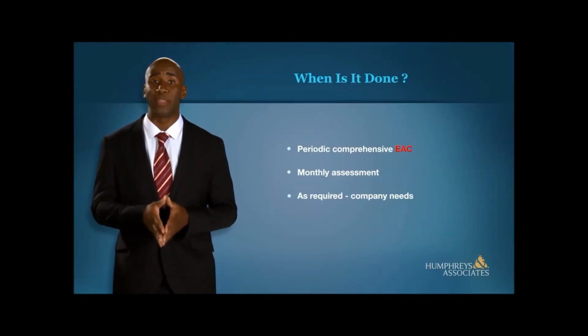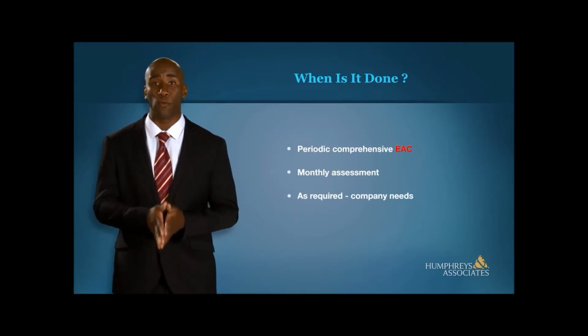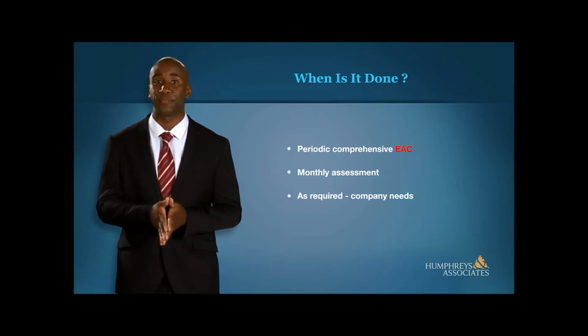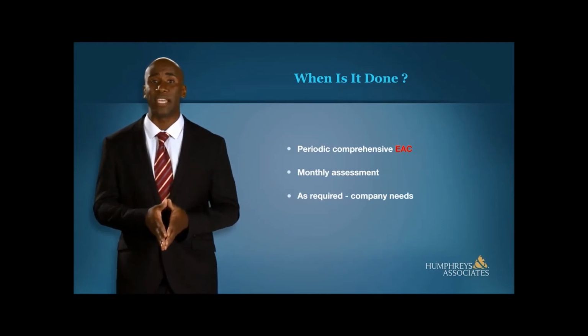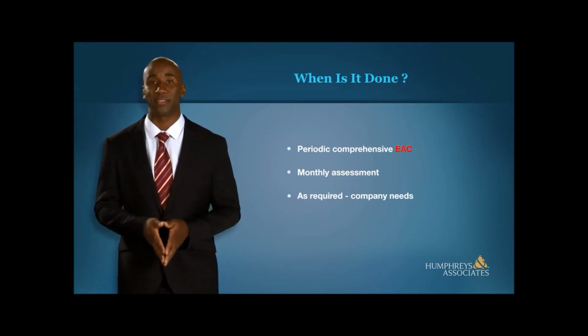Obviously, this is a big job. A contractor on a large project may take weeks to complete a comprehensive EAC. Contractors usually perform at least one comprehensive EAC annually. More may be performed per internal procedures or the discretion of the project manager. The comprehensive EAC is a bottoms-up estimate, much like the initial proposal process.